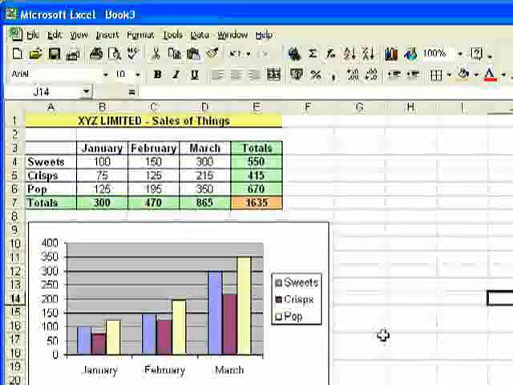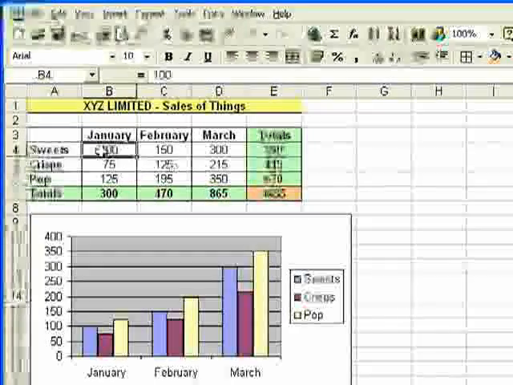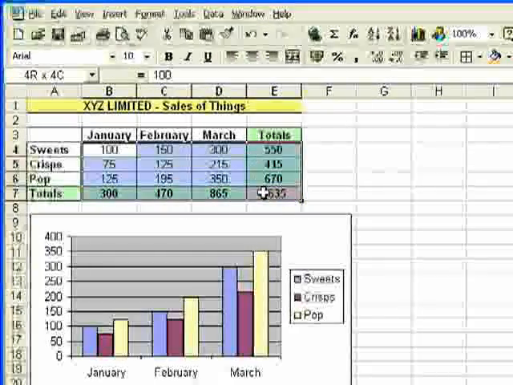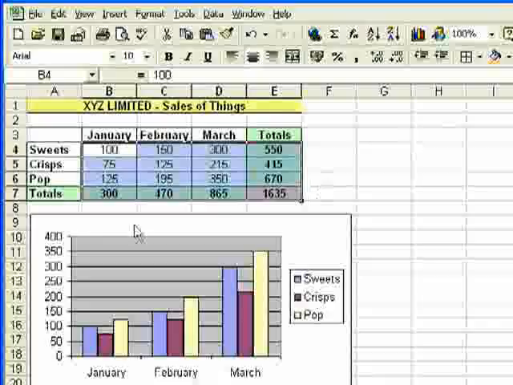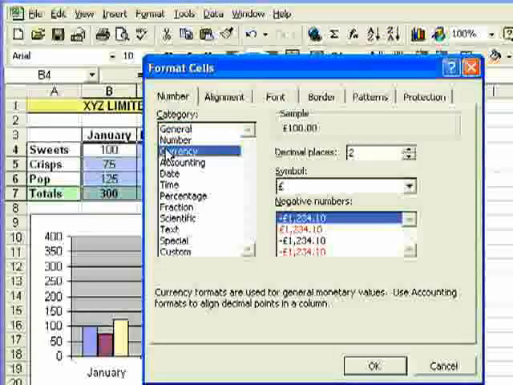Now because I'm going to go and see the bank manager, I want to show him that I'm talking about money rather than just units of things. So I'm going to highlight all the numbers and turn that into currency. Now what I want you to do is keep an eye on this chart here. At the moment it's just got plain numbers. And I'm going to go to the format menu, click cells, select currency.